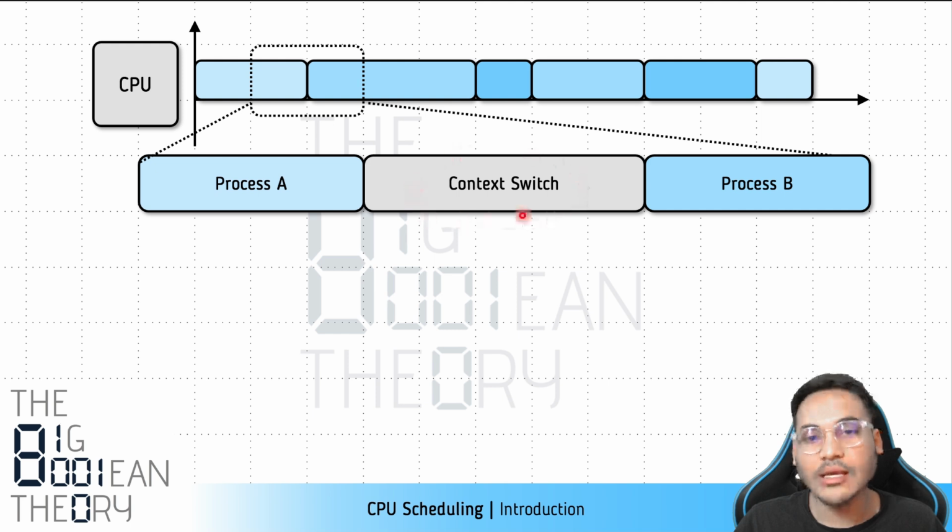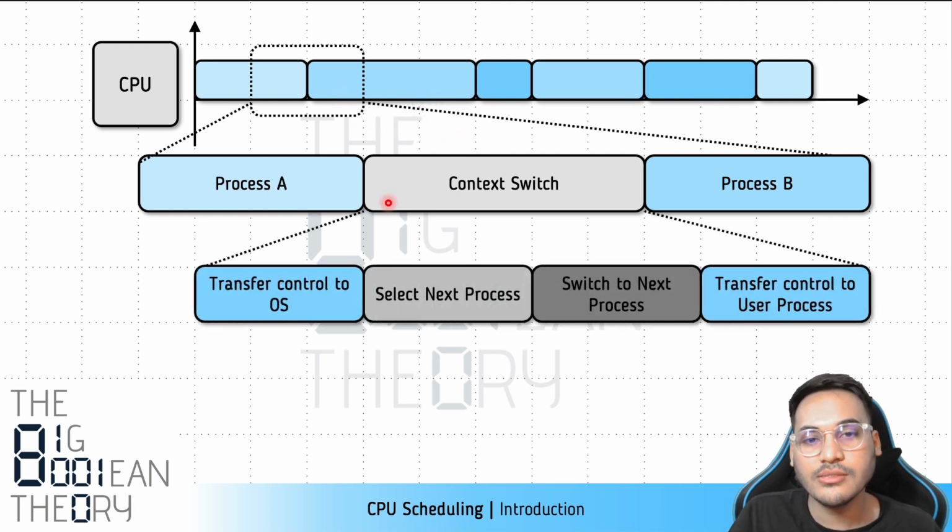Since it's a minor thing, we have not shown it here, but yes, there is a certain amount of time that is spent whenever we switch. There is a context switch. So if you look, there is a transition, and at each of these transitions we do a context switch, which has not been shown in this first track, but it is there. Now if you look at the context switch, there are several parts here also.